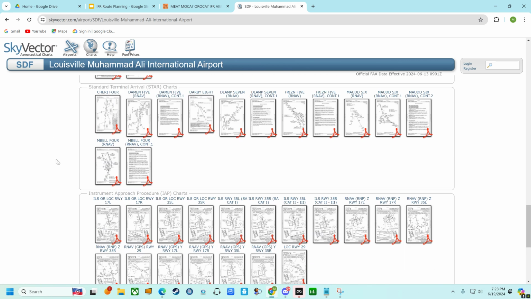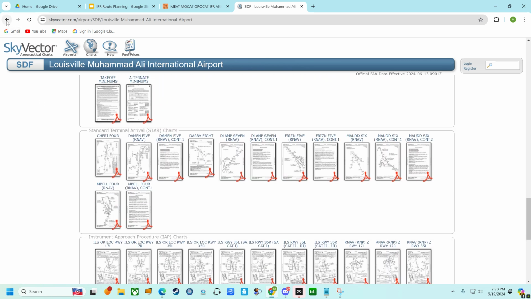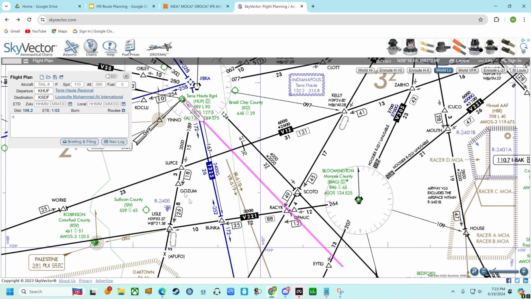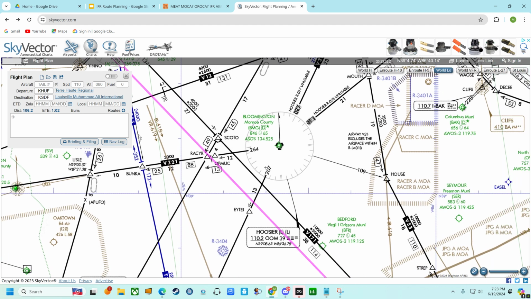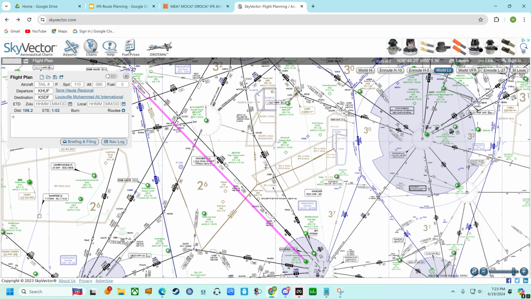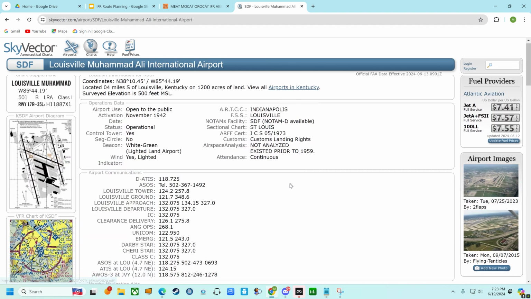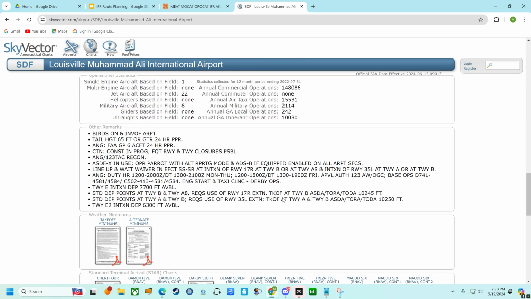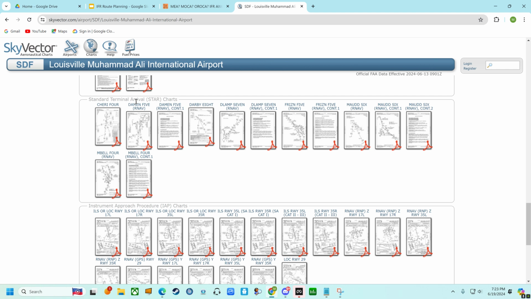All right, so if I'm going into, this is only going to have an example of a STAR, standard terminal arrival route, right? So if I'm going into my Louisville Muhammad Ali International, this was using the world low example that we were using before. There are going to be published procedures already created for us. Those are the STARs here that are basically going to get us into the airport.